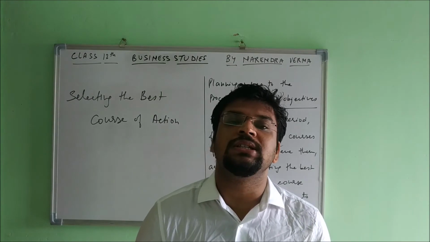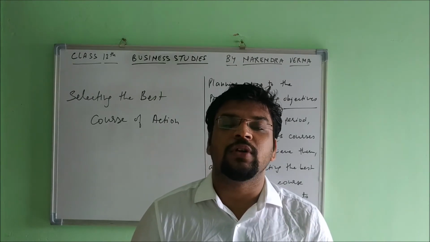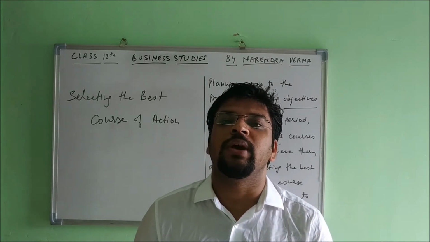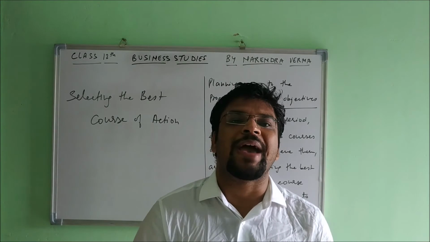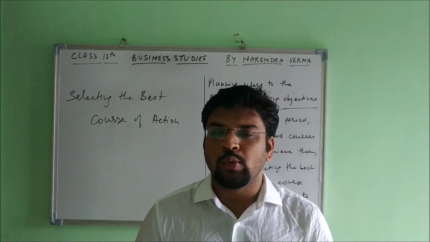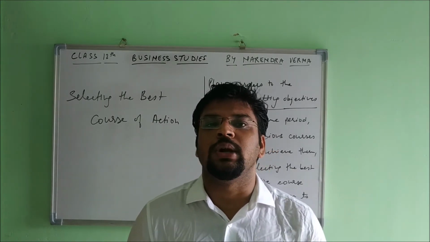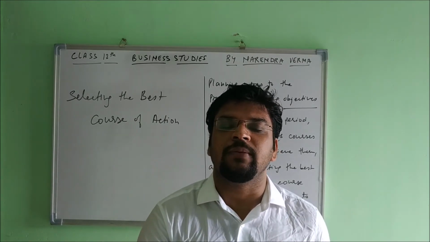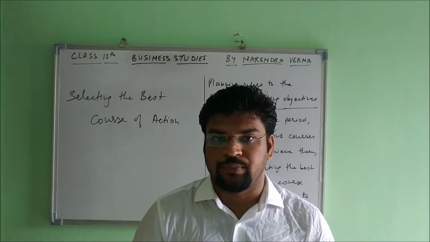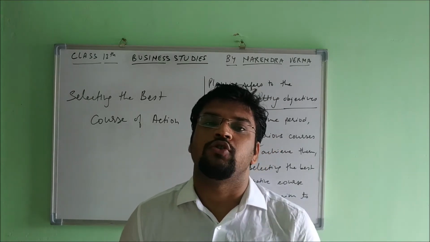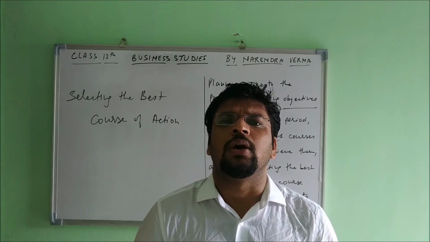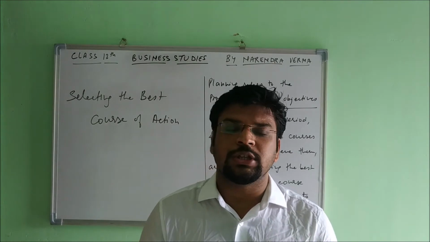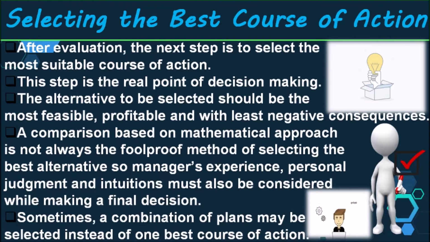So what is the alternative for that? Then one more plan was selected: if the employees are saving their time, the same employees can be put to another activity like packing. So now two plans have been selected, one getting the machinery on lease and another putting the employees in packing activity during the time they save. So this can be a combination of plans. There can be multiple combinations of plans, or otherwise one big plan is selected. In this process only this is done. Understood?